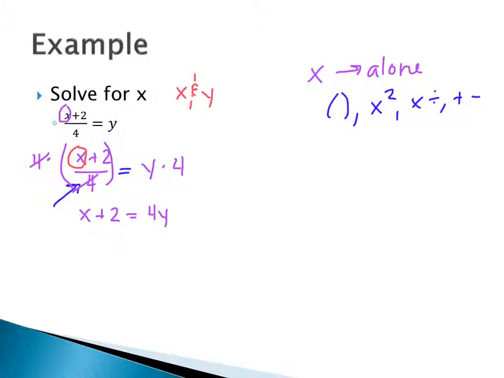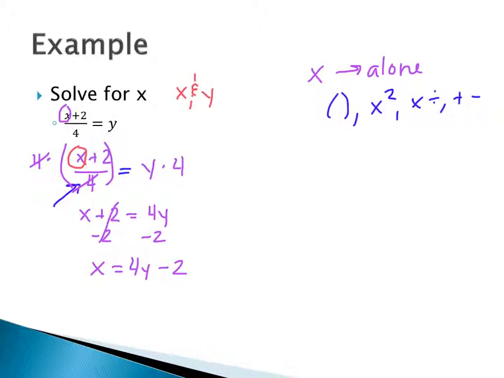Okay, and again, I'm trying to solve for x. So I still have x plus 2. Next thing I'm going to do is take the plus 2, and to get rid of this, I'm going to have to subtract 2. I'm going to do the opposite operation. So I'm going to subtract 2 there. Here, 2 minus 2 will drop out and be 0. So what I'm left with is x. And on the other side, I have 4y, and I'm subtracting 2.